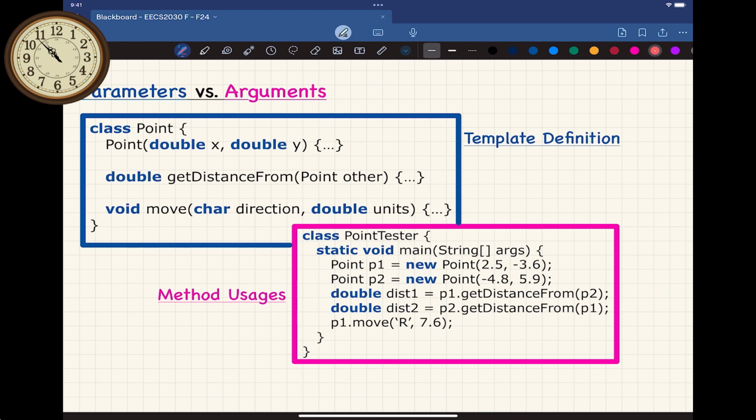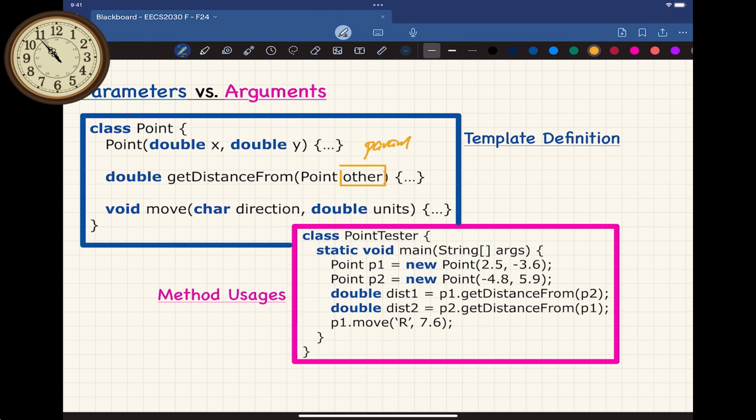Very easy to understand or even to remember if you need some tips. Whenever we talk about parameters, we're talking about when we are defining the template, especially when we're defining the method. Parameters have to do with definition. So here you can see this other over here is a parameter.